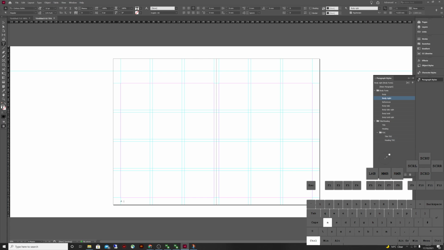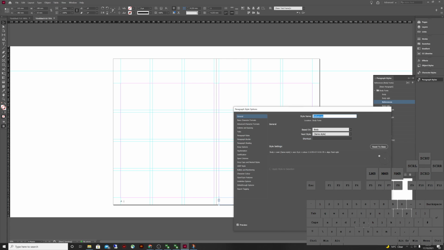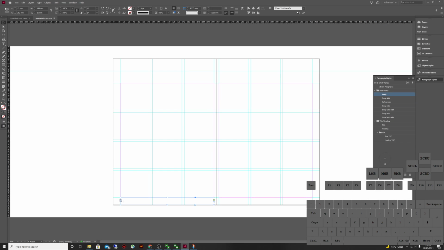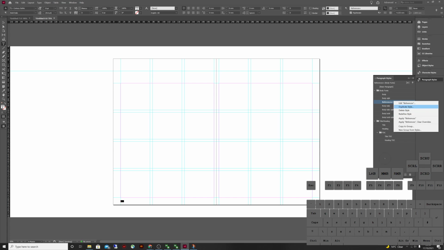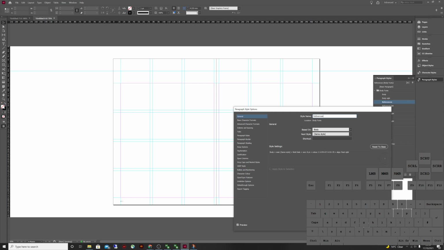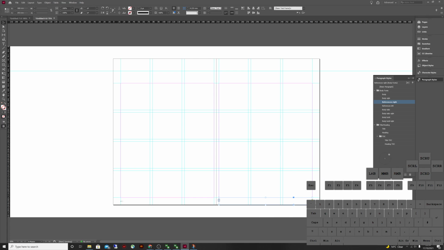So I tell you what, let's just copy that. So if we go into here, references, double click, bold italic. Great. And what we want to do is apply that to there, and let's duplicate style. And then we can redefine. Great. So this one should be on references right, this one should be on references left. Perfect. I'm going to keep both of these actually in the body font, but put them right at the bottom, just because I think it kind of makes sense, that's where it is.